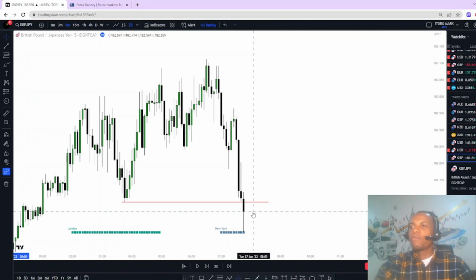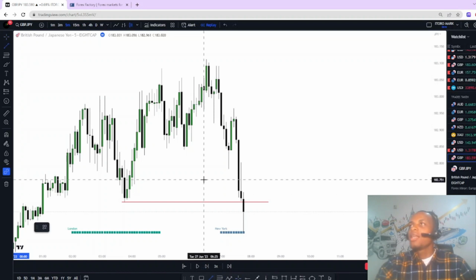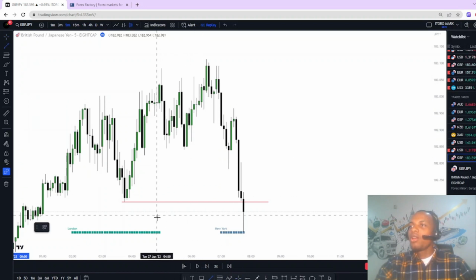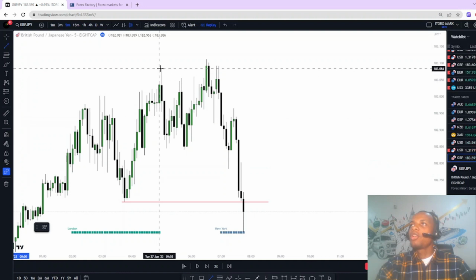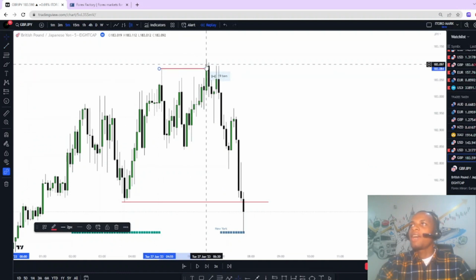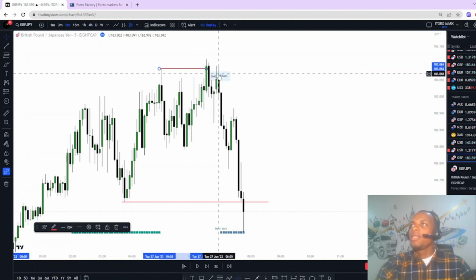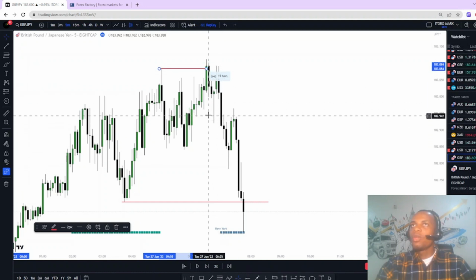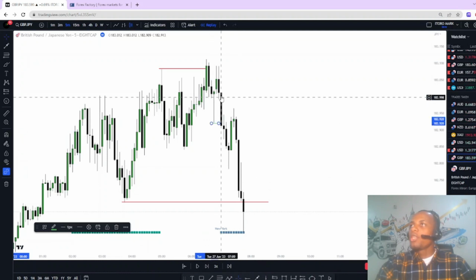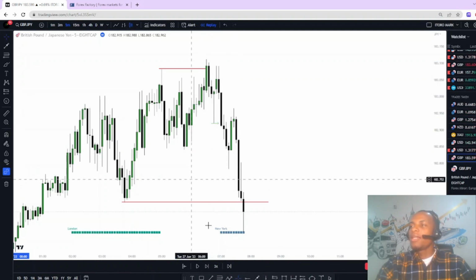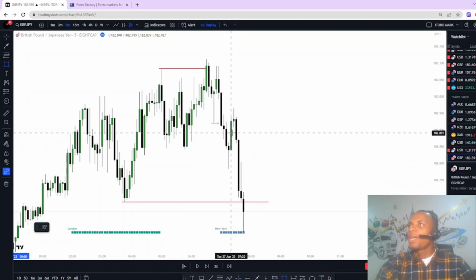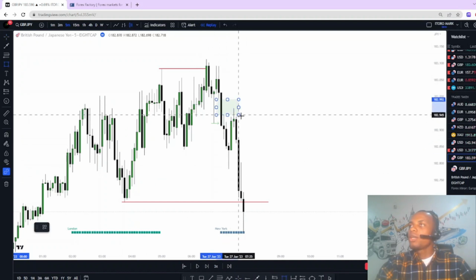But I want to point your focus to something, right? It's very exciting how this setup forms every time on the chart. Now, as you can see, this is where London ended, right? And London high was grabbed, and after London high was grabbed, it did what? It gave an impulsive move, displacement. Breaking market structure with this displacement candle, and then it did what? It left behind a fair value gap.